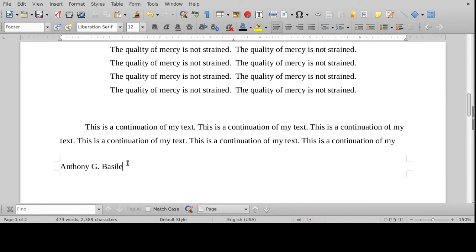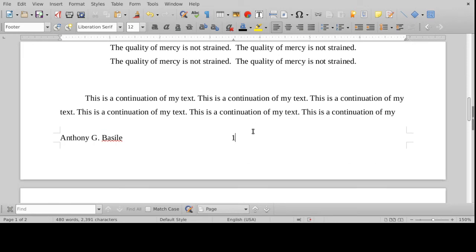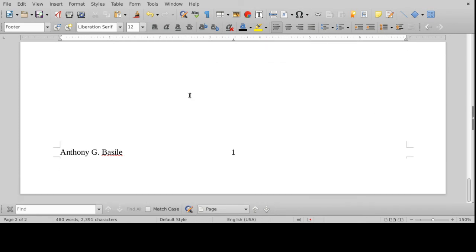Here we are on the first page. How about I just tab to the middle here and put page one right there, because that's page one, okay? The problem with putting a page number by typing a one for page one like that is, what did I say a minute ago? Every single footer is going to look the same. So page one has a one there. Page two also has a one. If we had a third page, it would also have a one. And a fourth page, we would also have a one.